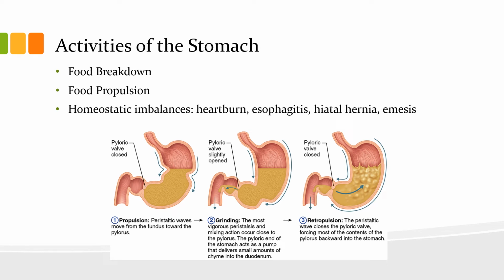Activities of the stomach. So we have food breakdown and food propulsion. So the secretion in food breakdown, the secretion of gastric juice is regulated by both neural and hormonal factors. So sight, smell, and taste of food will stimulate the parasympathetic nervous system reflexes, which increase the secretion of gastric juice. In addition, the presence of food and rising pH in the stomach stimulates stomach cells to release the hormone gastrin, which prods the gastric glands to produce still more of the protein digesting enzymes such as pepsinogen, mucus, hydrochloric acid. Under normal conditions, 2 to 3 liters of gastric juice are produced a day.